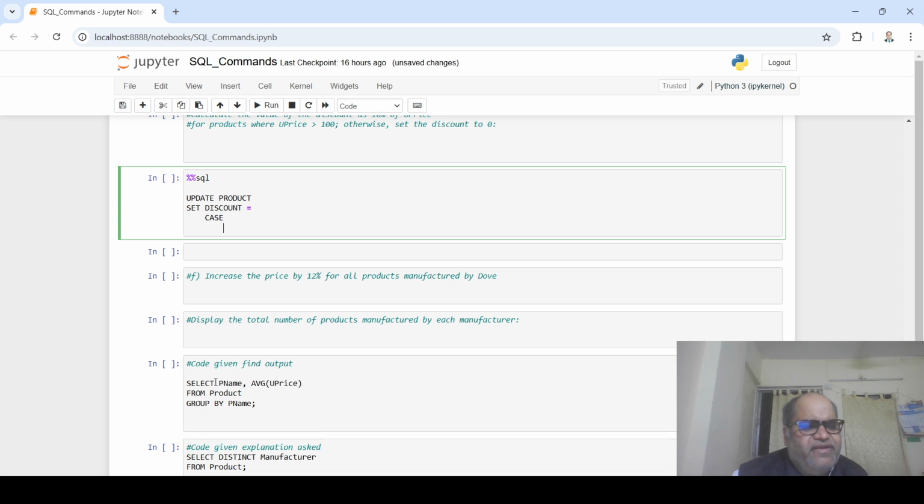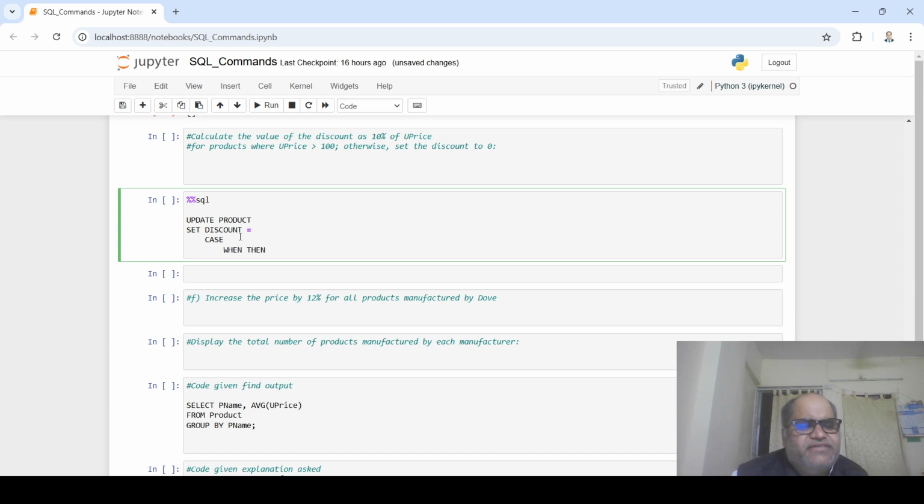So when unit price is greater than 100, in that case your discount is 10%.